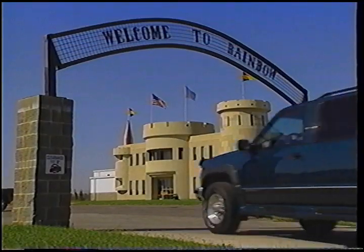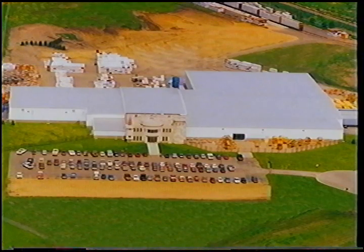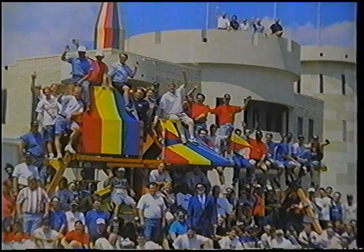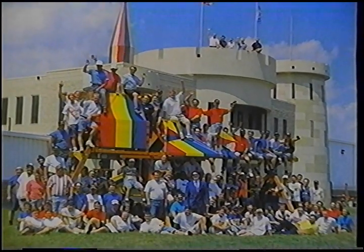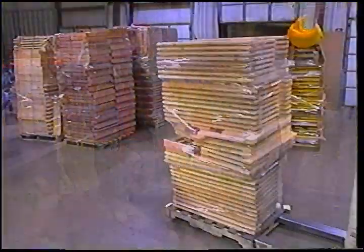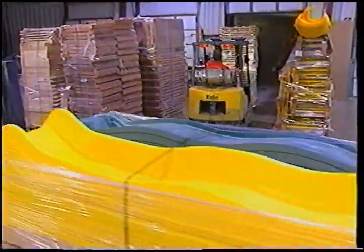It's built right here at the Rainbow Manufacturing Plant in Brookings, South Dakota. It's built by people who care about their work and are proud to build the strongest, safest, best-designed equipment you can buy. They are craftsmen, problem solvers, team members, and when the day is done, many are parents like you. Rainbow! Their efforts have helped Rainbow grow into one of the largest manufacturers of fine residential play systems in the country.